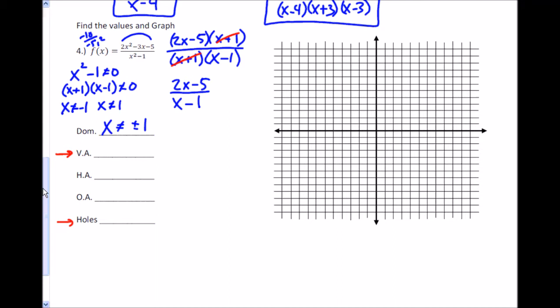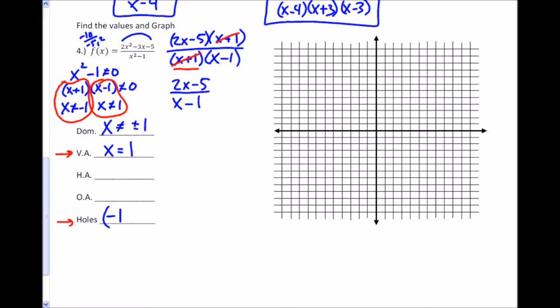And if we look right here, the x plus 1 is the thing that got canceled out. And the x plus 1 gave me the domain restriction x equals a negative 1. So x cannot equal negative 1 is the restriction that got canceled out. So that's my hole in the graph is negative 1. And that's just the x value for the hole in the graph. Okay? The factor that's still there, the x minus 1, that gave me the x cannot equal a positive 1. That's my vertical asymptote. So I say x equals 1. It's the equation of a vertical line.